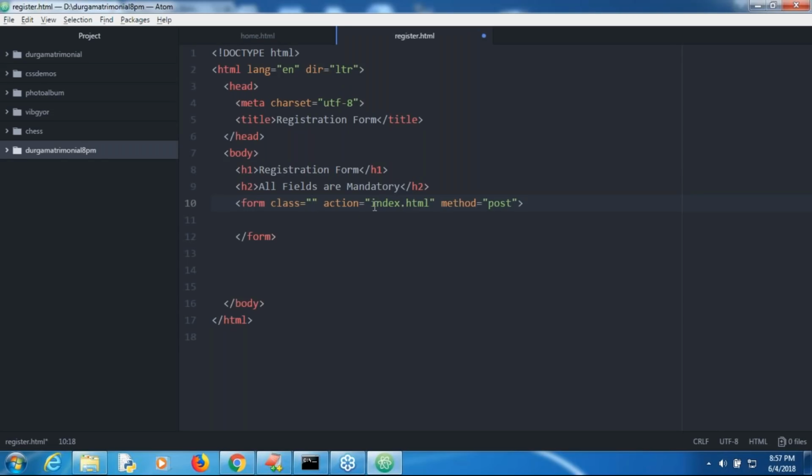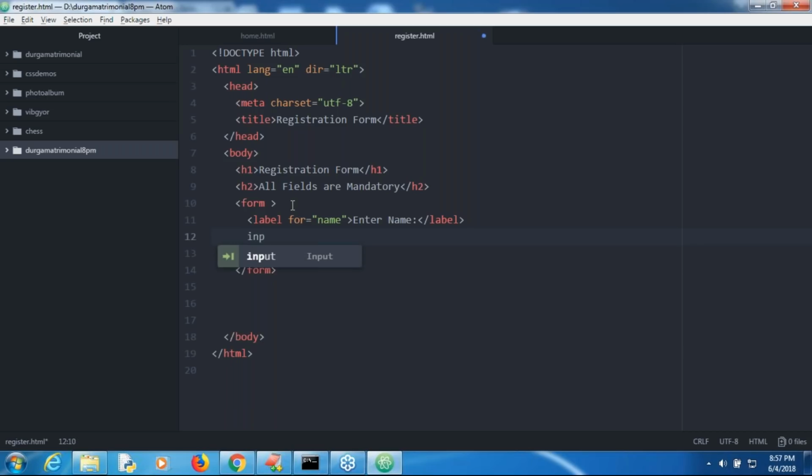I'm taking form. In that, don't concentrate on all these other things. At last, we will talk about that. Don't worry, sir. In that, I'm taking label. Okay, the label is ready. In the form tag, sir, for this label, I want to create an input tag. Input type is equal to text. Name is always text only. Sir, name is equal to any name you can take.